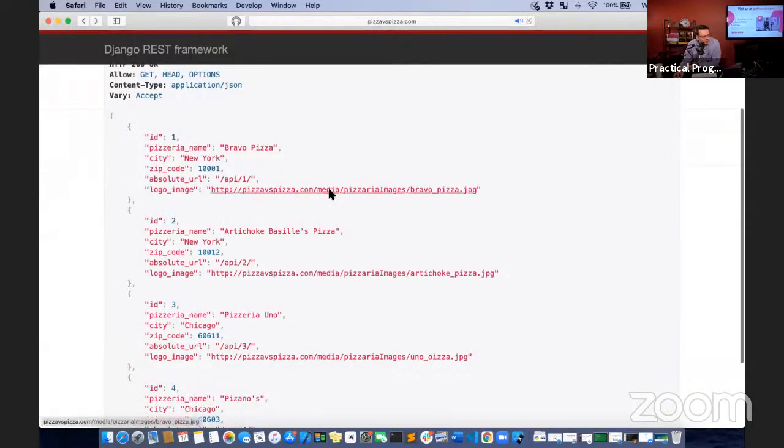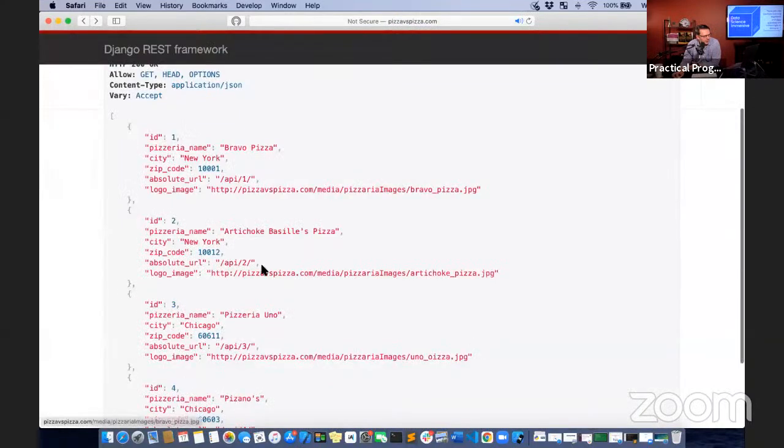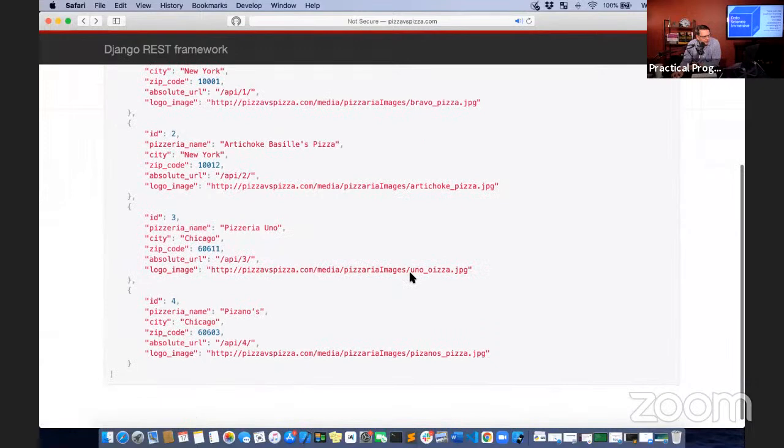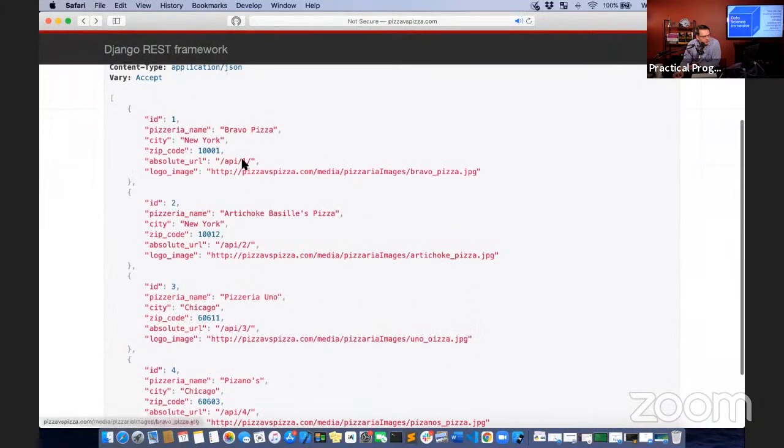But you see, you also could send images. For example, if you want to see these images, you could send them as URLs where this information is actually hosted, so where you can find these images. So this is a classical API. All right, cool. Now, how does that stuff work?